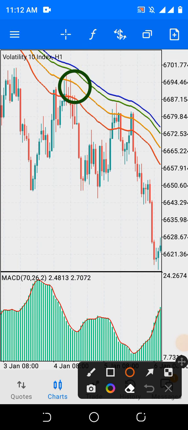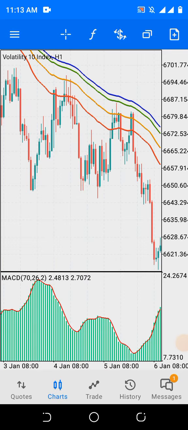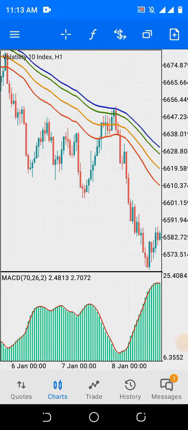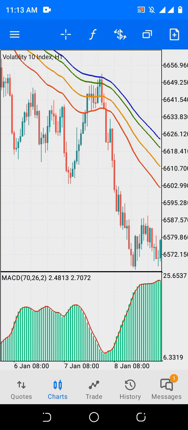Do you understand? So here is your second entry. And here is another, third entry. So it shows you where to make your perfect entry. See how the price retraces back. So you need to wait for the price to retrace back to the moving average. You make your entries. Do you understand? And you record massive profit. Here is another possible entry for you to make and record massive profit.